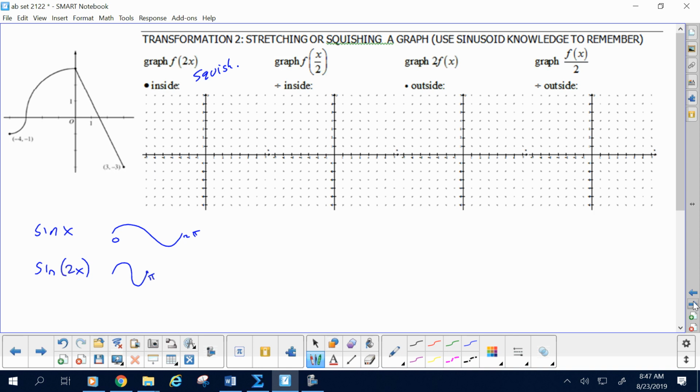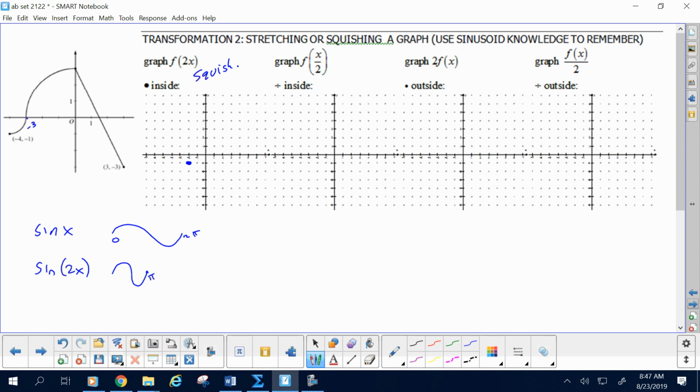Okay, so great. Where does that first point happen? That leftmost point. What's the leftmost point now? Negative 2, and will the y change, or will the y stay negative 1? Negative 1, okay. What about this guy here? It was at negative 3. Now what will it be at?